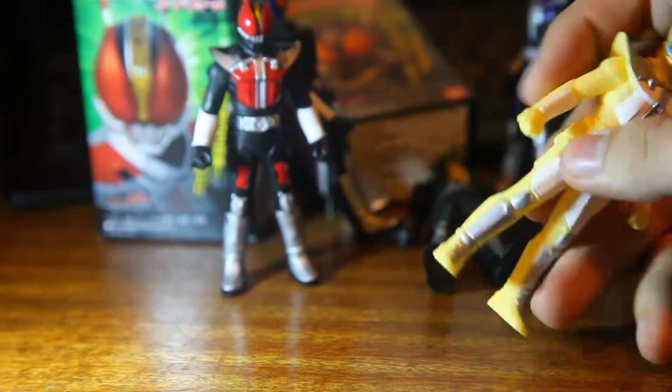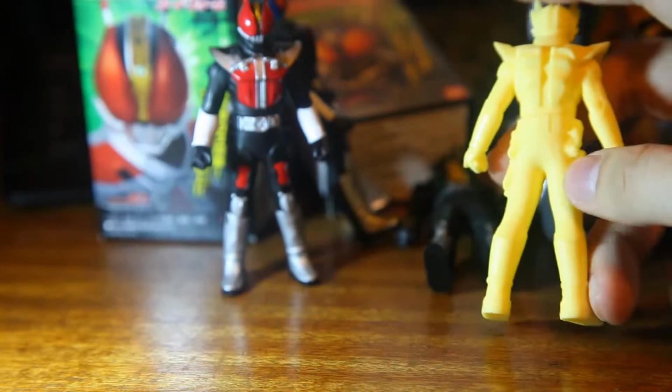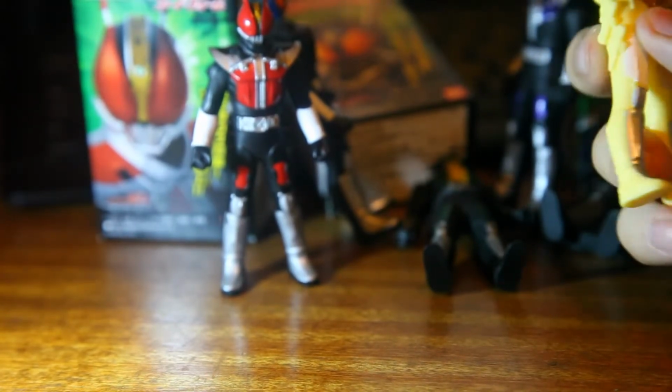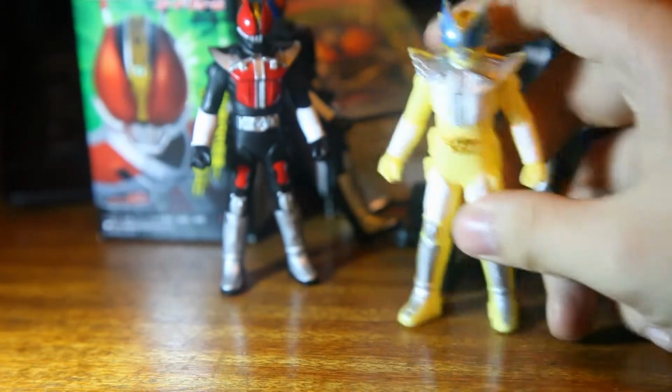The molding is slightly different from the rest of it because he has a different belt thing as well. Again, the back's not painted. The details are hard to see on this body because of the colouring. A black body is easier, but the detail is there if you look closely. The detail is molded into the body.